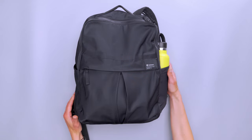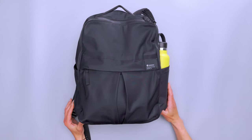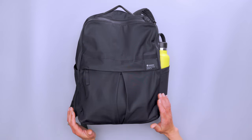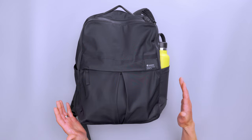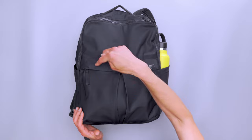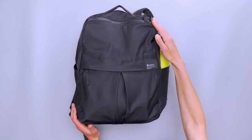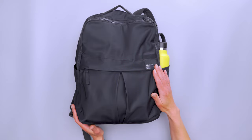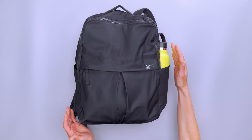It comes in this black, which you can see, but it also comes in ancient copper, seal gray, bronze green, and then heritage camo wash juniper multi, which is like a camouflage print with pink and black, green, and gray, and then it has Lululemon printed throughout. In each case, the branding is the same color as the colorway, except for the multicolored print, in which case the branding is black. So I kind of like that look.